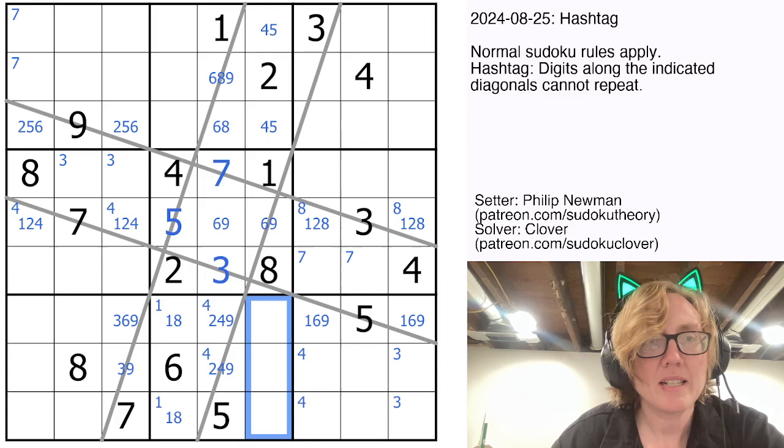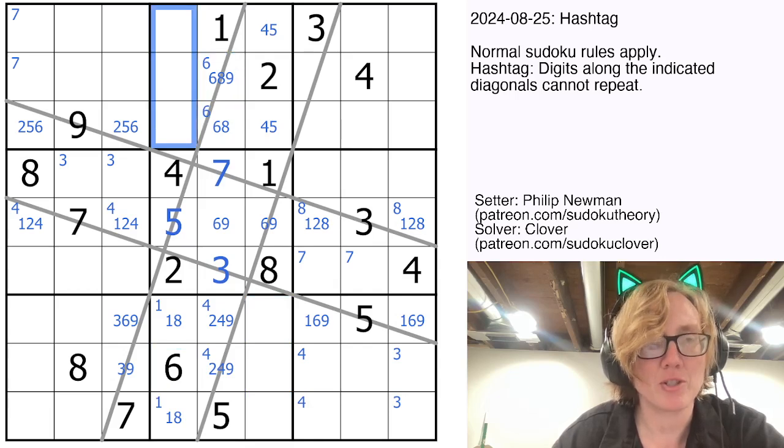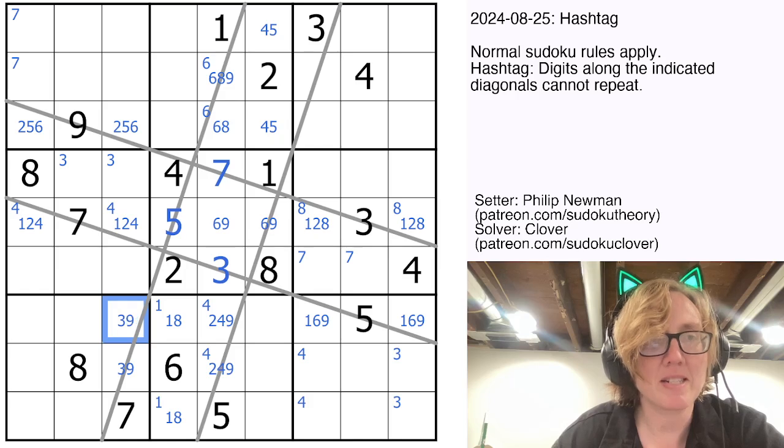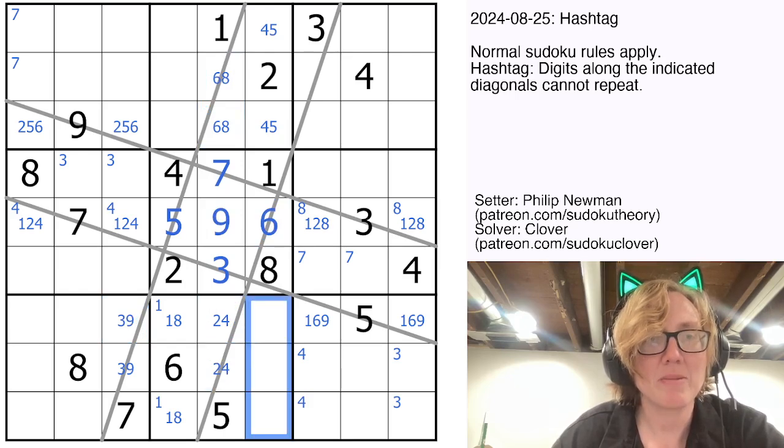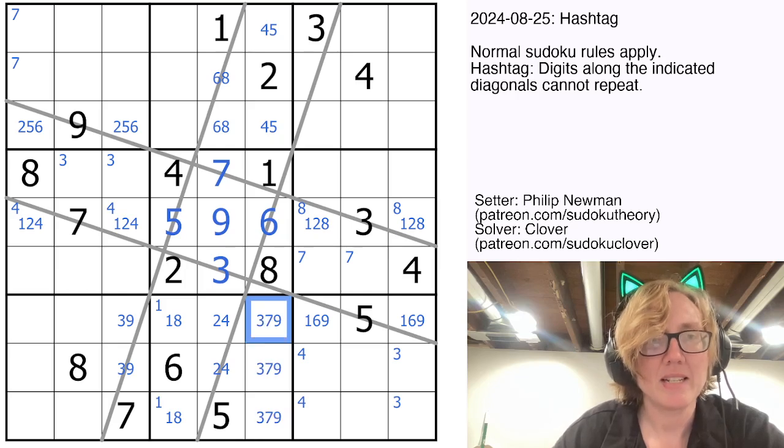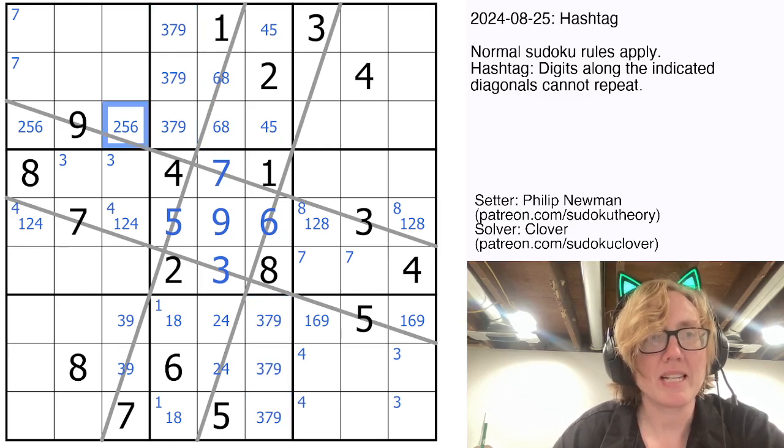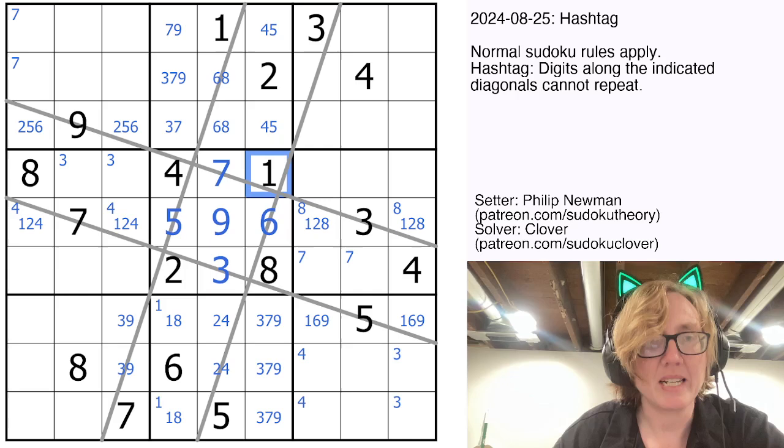Ah, okay. One of these has to be a 6 now because that's the only possible two positions for 6 in region 2. So I can't place a 6 there. So that's a 3, 9 pair now. So that's a 6, 8 pair. That makes this a 9. It makes this a 6. Now that's going to be 2 and 4. These will be 3, 7, and 9. Okay. Now we're going somewhere. So these will also be 3, 7, and 9. That can't be a 3, and that can't be a 9.